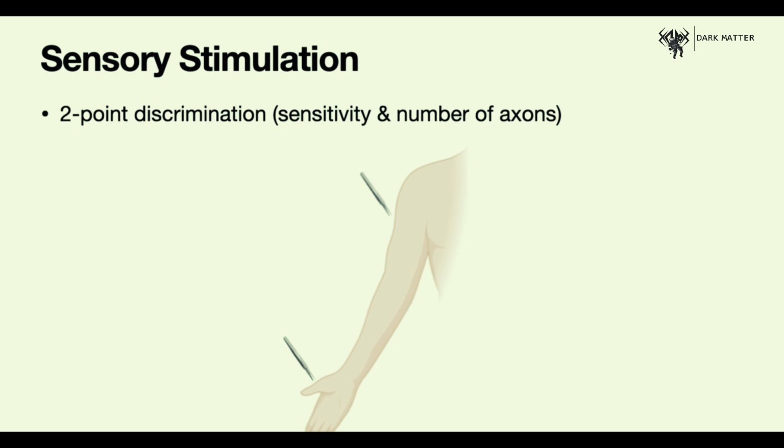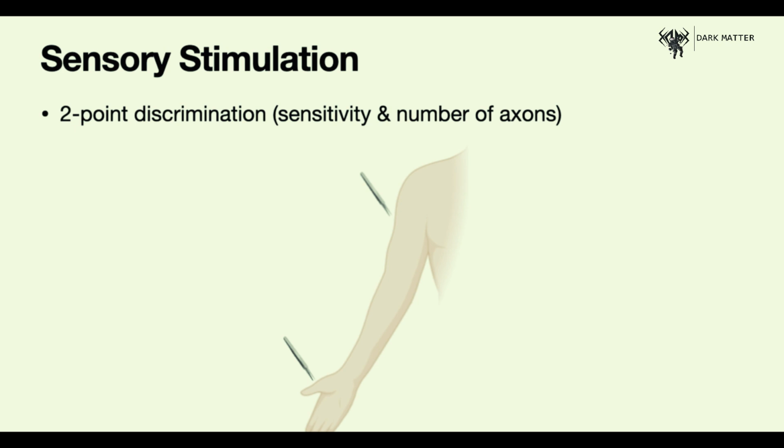Now, as we saw before in the map of the different body parts on the somatosensory cortex, some parts are more highly innervated than others. To test these differences, we can conduct what's called a two-point discrimination test. In this test, the goal is to see whether a person can perceive two very close points as two individual points rather than one, using, for example, a narrow pair of forceps. You would immediately notice that it is easy to feel two individual pricks on the fingers, but on the shoulder or the back, it's more likely that you would only perceive one prick.